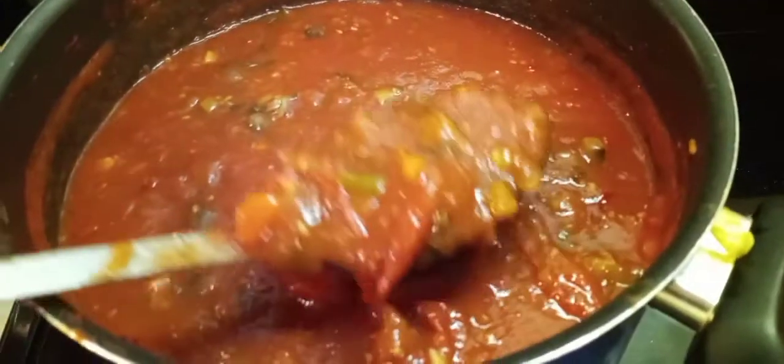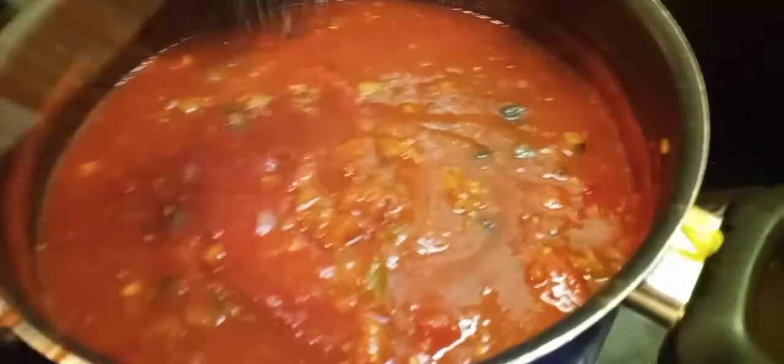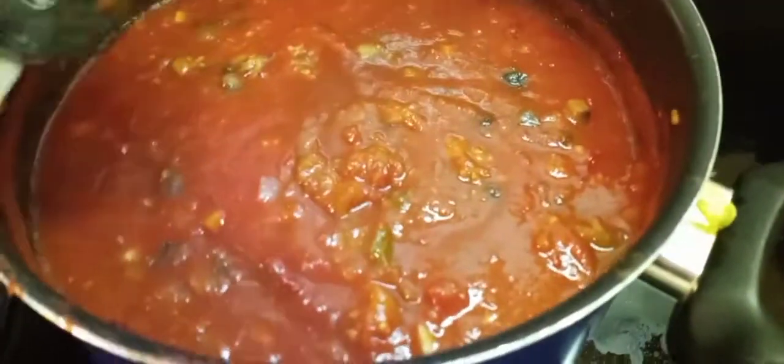But hopefully you like this little recipe. I think I'll show you what it looks like on some spaghetti, on some linguine that I cooked.